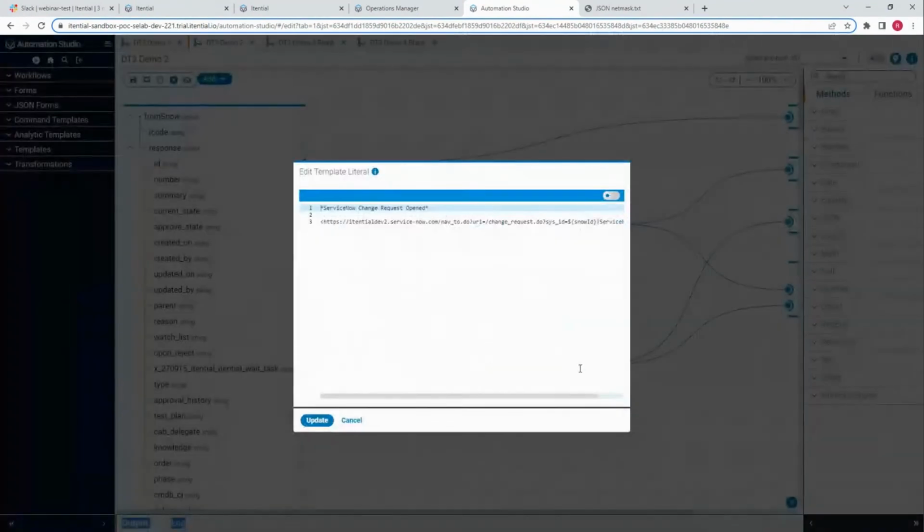So again, we showed you template literal earlier. This is where we can create another template, but format it for Slack. And now that becomes available to be passed into Slack with the right formatting that creates a link. So again, this is all defined in Slack. However, we get to freeform define it in template literal. So by creating a header and then surrounding it with the asterisks, what I'm doing is formatting it for Slack as a bold.